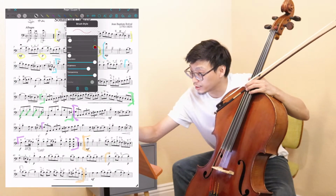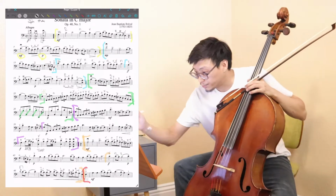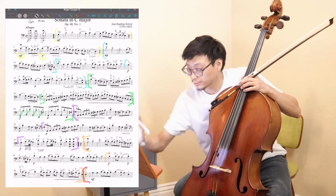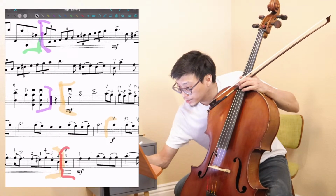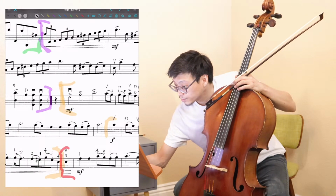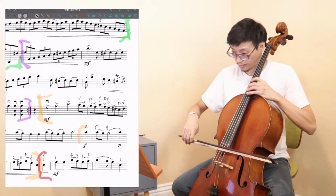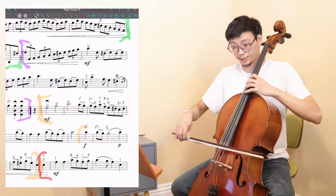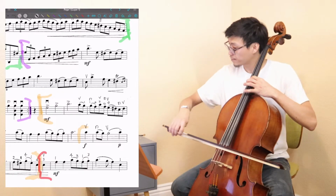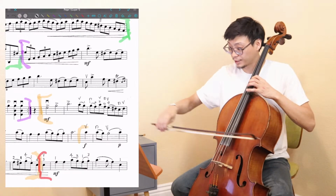And I'm going to add a new color. Alright, we're going to do red. So here, it's going to be in fourth position. We switch to third finger. So right, fourth position. You can tune your first finger with the A. And 2 and 3.